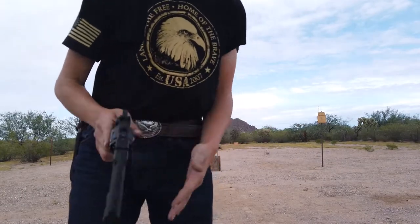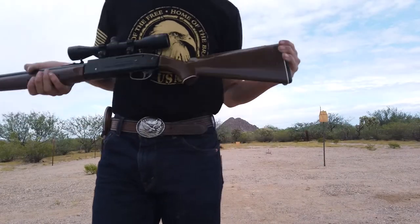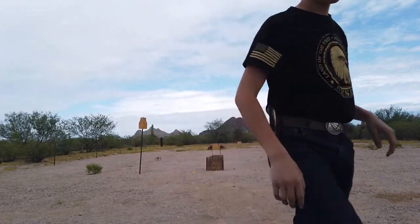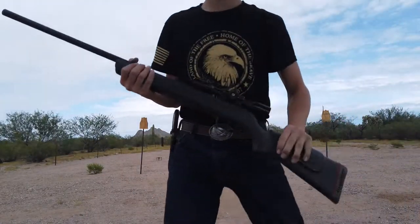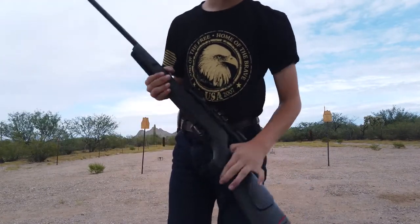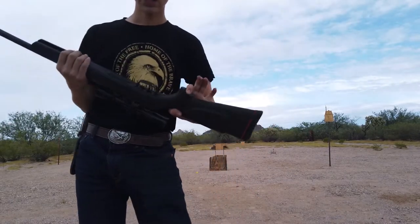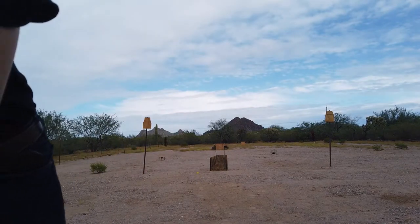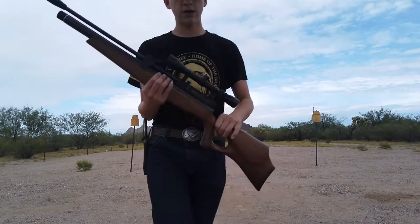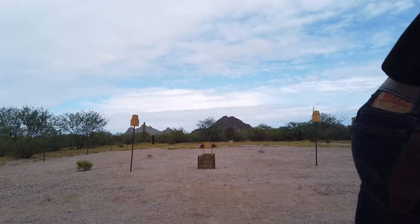The Crossman 2100 is a small BB gun running about 700 feet per second — still a BB gun, so I'm not expecting a terrible amount of damage, but it will do quite a bit more than the Vigilante. Next we've got the Gamble Varmint Air Rifle, running about 1000 feet per second — pretty powerful for a .177 caliber pellet gun. And my favorite, the Beam Commander, a .22 caliber also running 1000 feet per second.